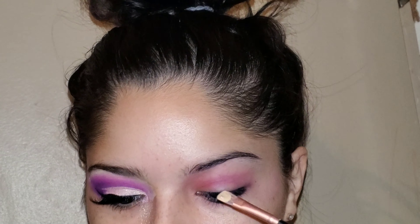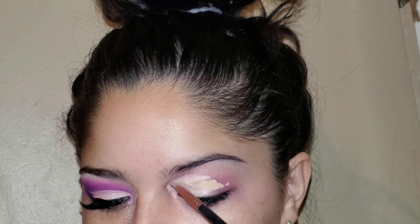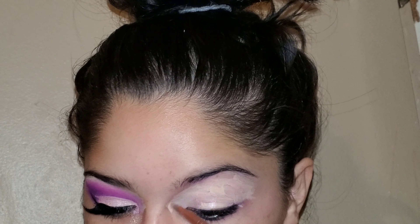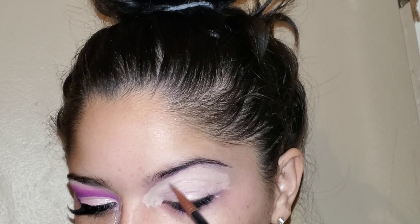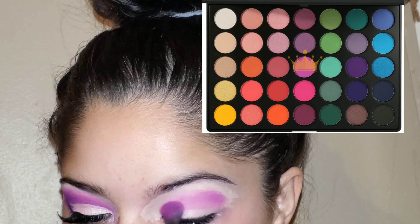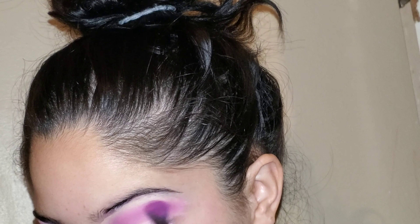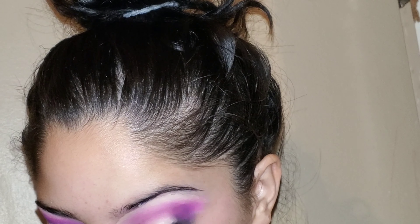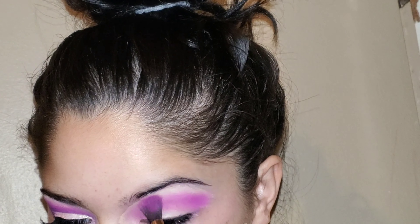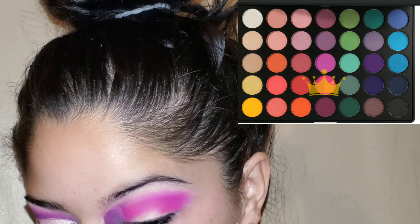Right here I'm just going to pick up my hair because it's in the way, and then I'm going to go in with my Maybelline Master Concealer in Light 20 and just put an even coat on my eyelid. After that I will go in with a light pink — actually it's like a purplish pink color — from the Morphe 35B palette, just putting that in my crease. Then I go in with a hot pink, I want to say it's in Bikini, and I put that on my lid to give it a really vibrant look.